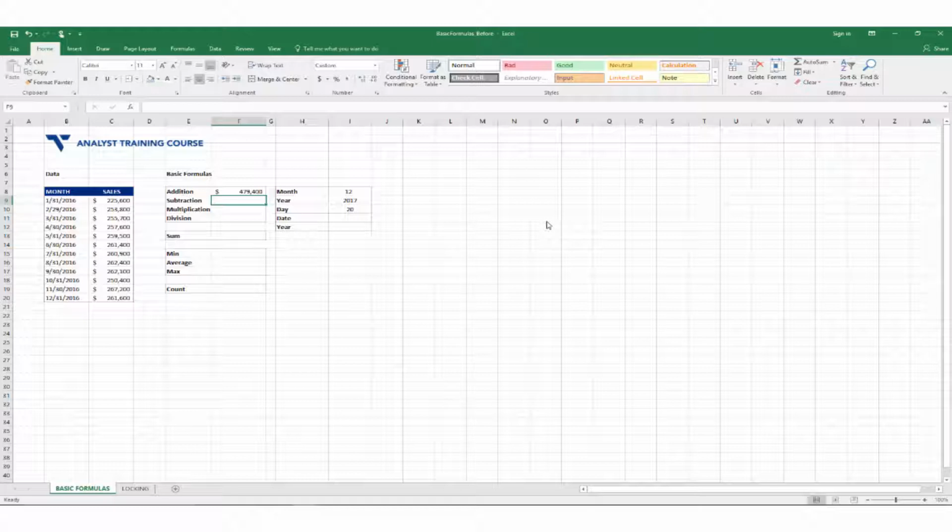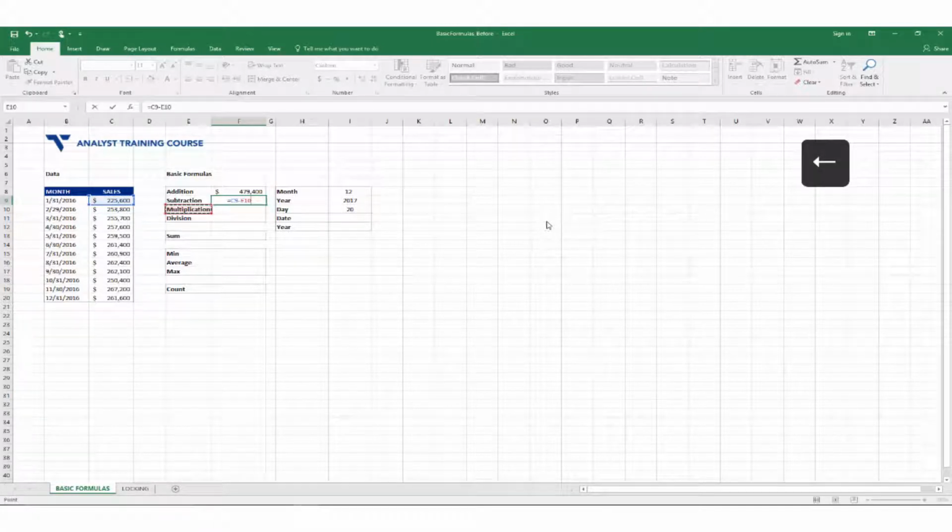Now, going along that same train of thought, we can also do subtraction. Again, starting with the equal sign, I'm going to subtract C9 from C10, and I'm going to end up with a negative number here because February has more sales than January.